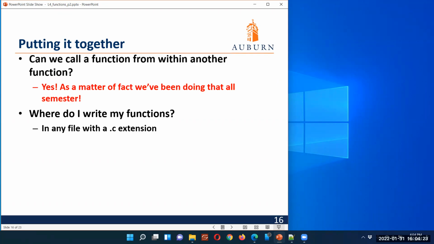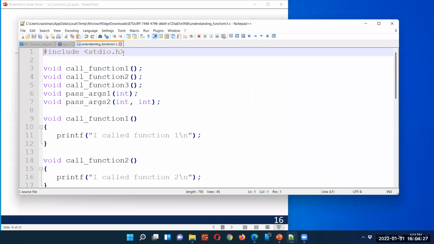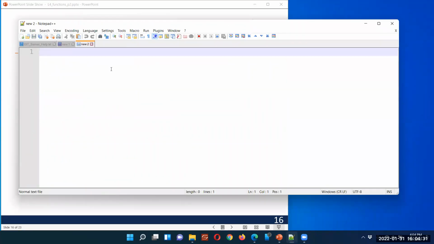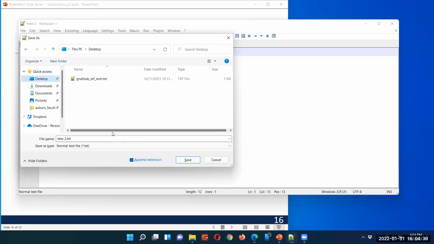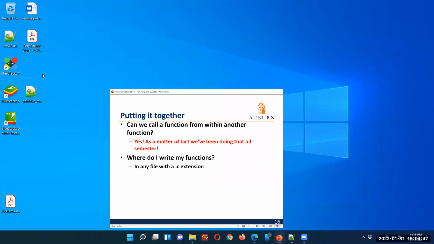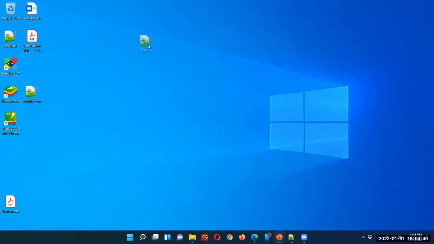So .c, it's really just a text file. Let me give you an example. We'll take a look at that later. Let's say I made this new file and I have some stuff in here. Let's save this on my desktop. We'll call it new2. If I go to my desktop, you can see I have a file now called new2.txt.